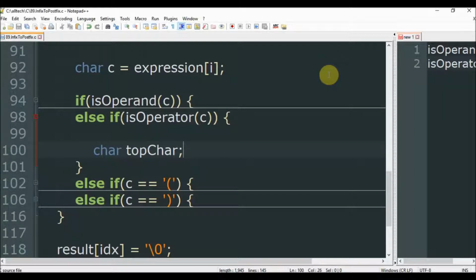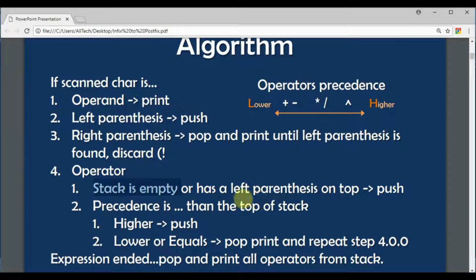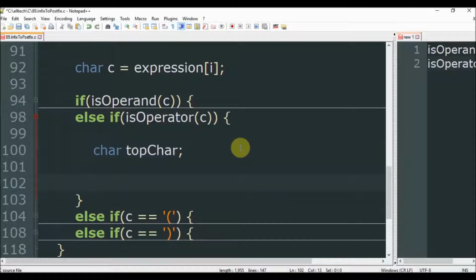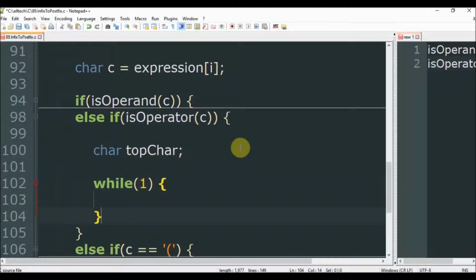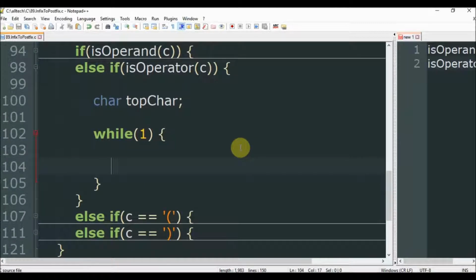We will need to know if the top char is a left parenthesis. You can do this in another way, but I will do it with a while true, to be easier to understand.